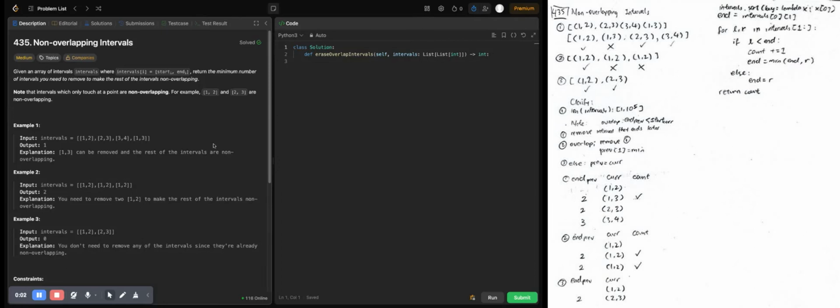Hi everyone. Now let's look at problem 435. This is non-overlapping intervals.